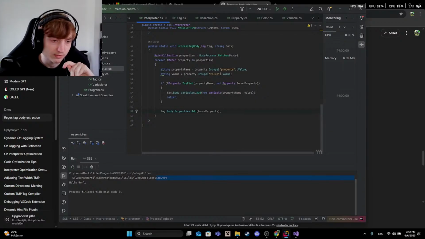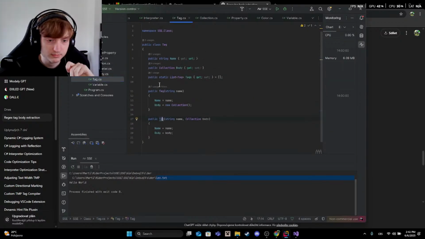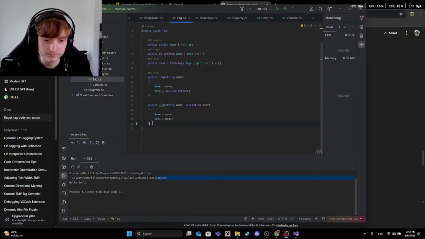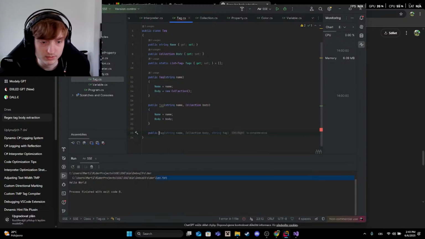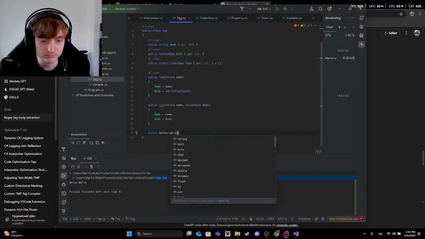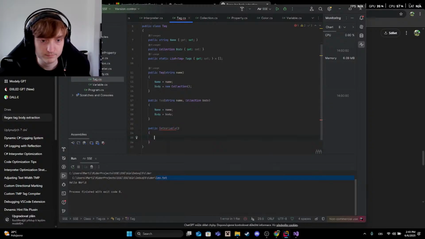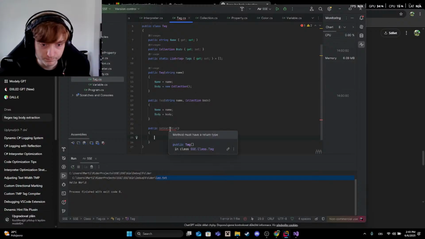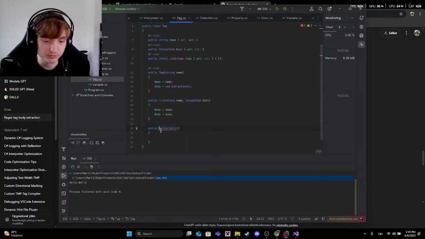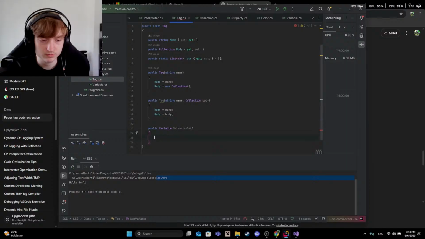Yeah, I could make a new method which will be used as a public method, which would be get variable. Yes, get variable. Method must have, oh yeah, it must have return, so it will be variable. It will return the variable.